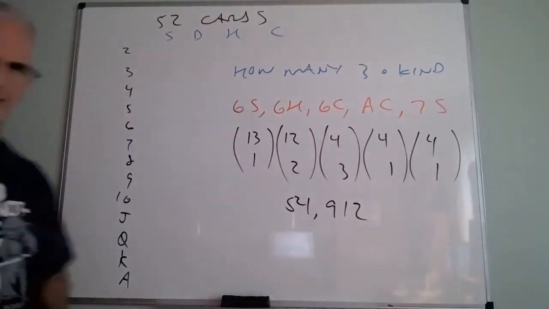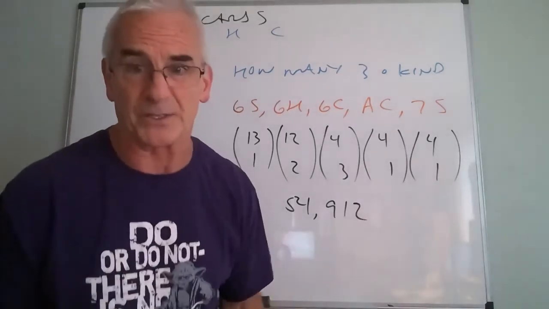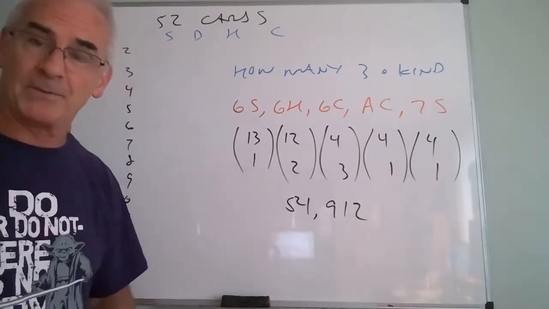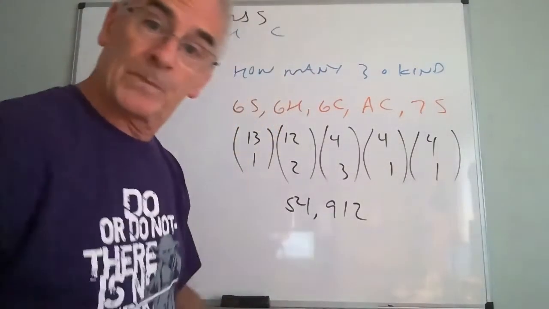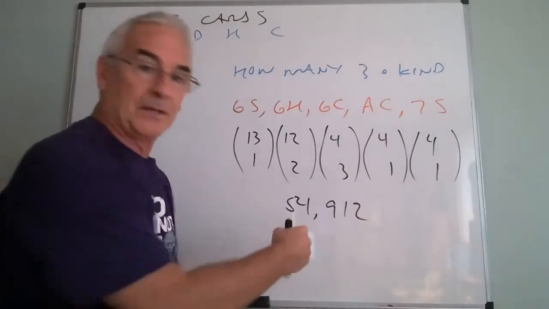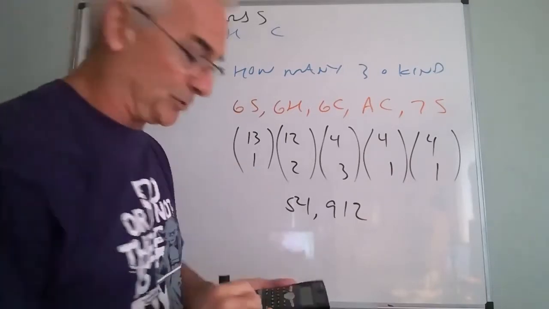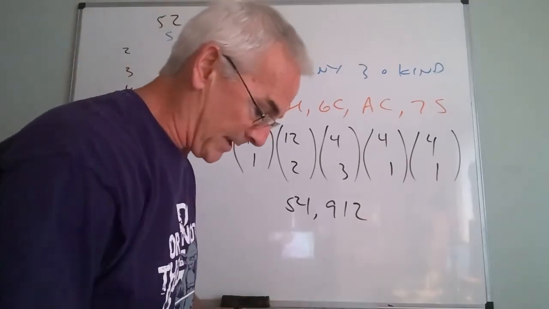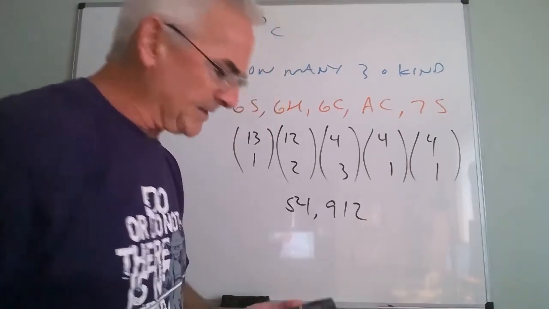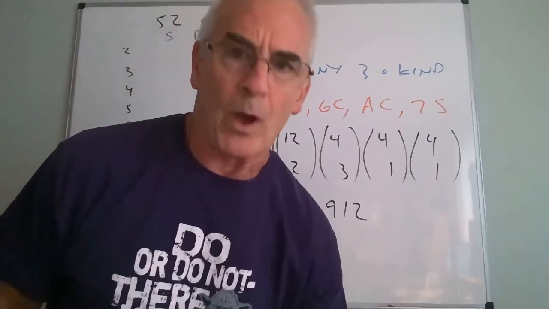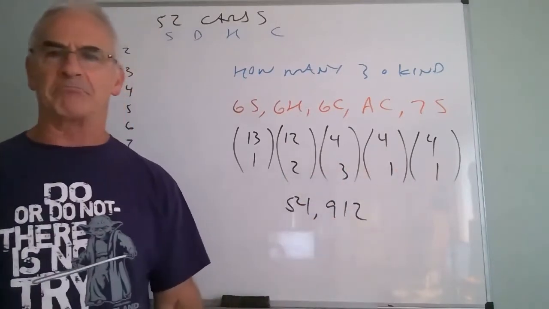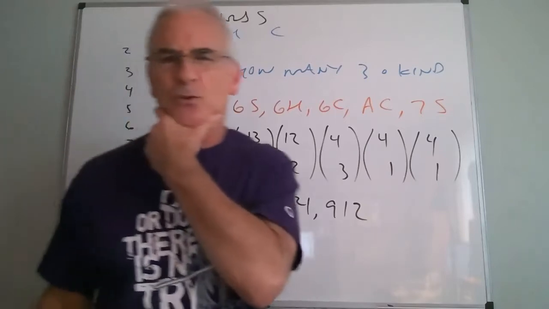You'd say, well, that's really common. Well, I said there's over 1 million ways for a 2 of a kind. So it's not rare, but it's not extremely common. Remember, this is over 52 choose 5. So if I said, what's the probability? Now probability would be this value divided by 52 choose 5. So let me do that. And it's about 0.02. So I have about a 2% likelihood of having a 3 of a kind. That's not really common, but is it extremely rare?